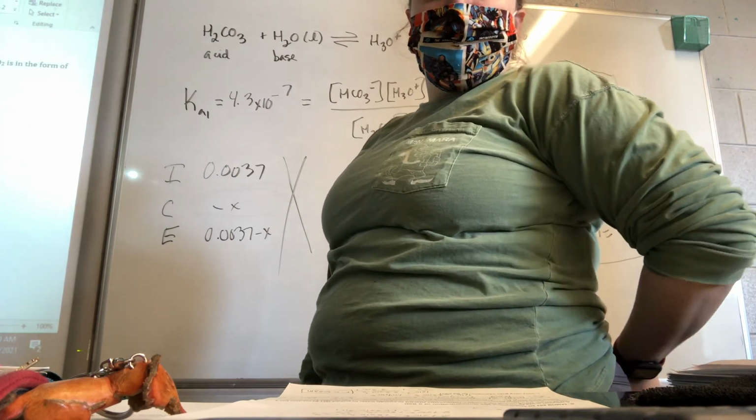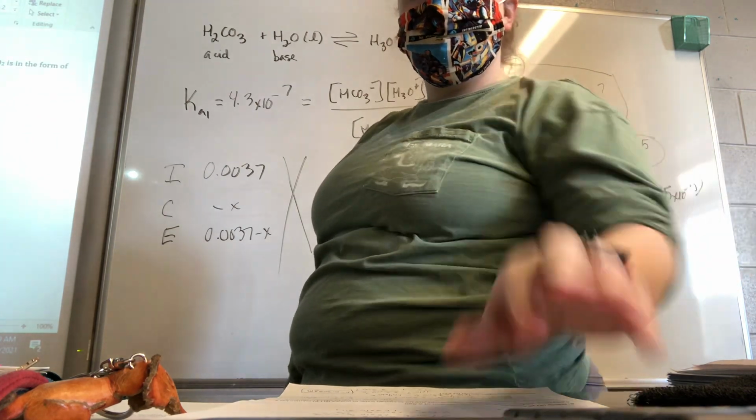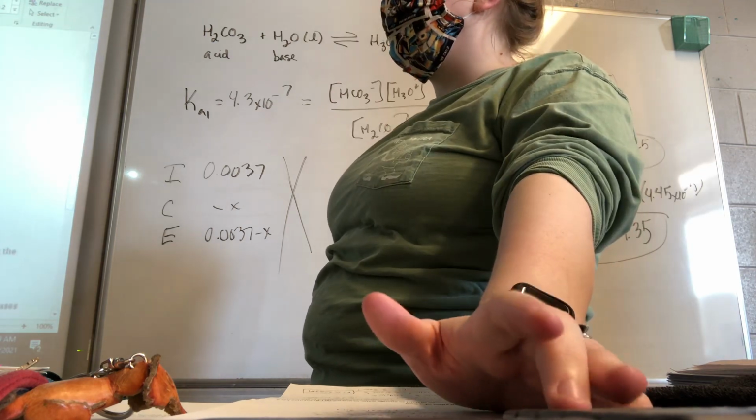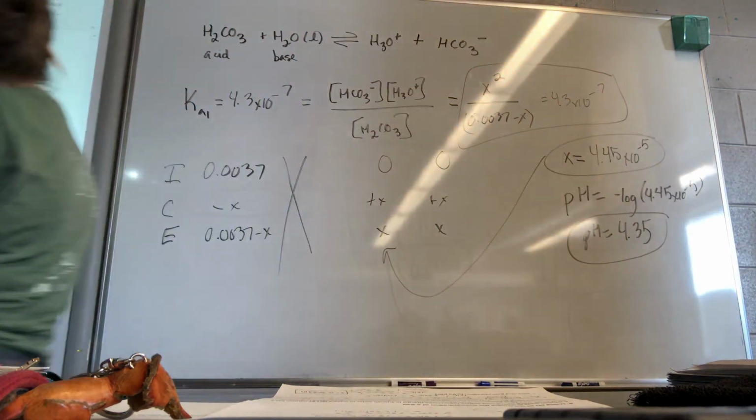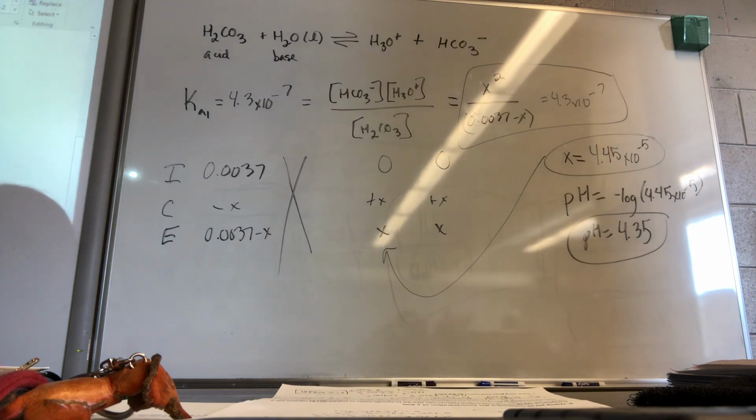Oh, we did this one in lecture. Yeah, I'm not going to do this one. We just did this in lecture. A 0.15 molar solution of NH3 with a Kb. Calculate the OH minus concentration, so you don't even have to give me a pH or a pOH. You're just asked to find OH minus, which means the equilibrium concentration.